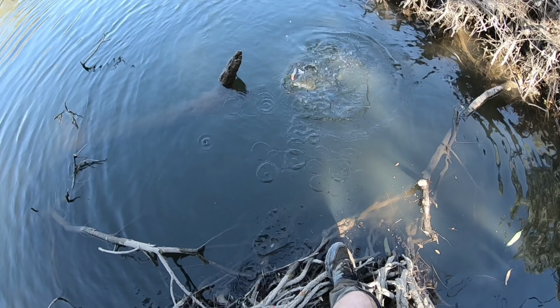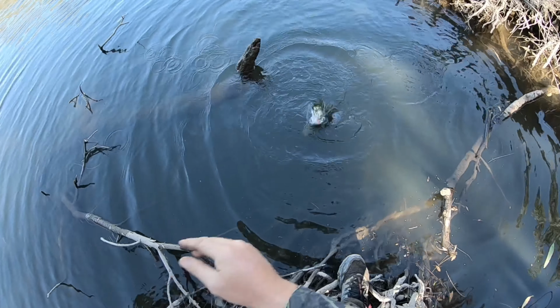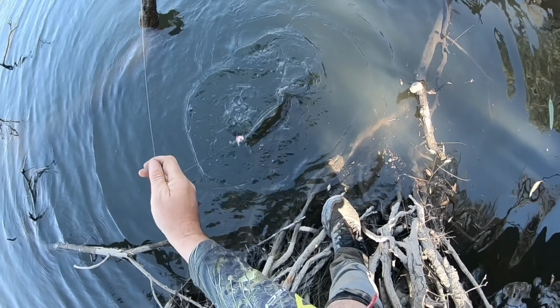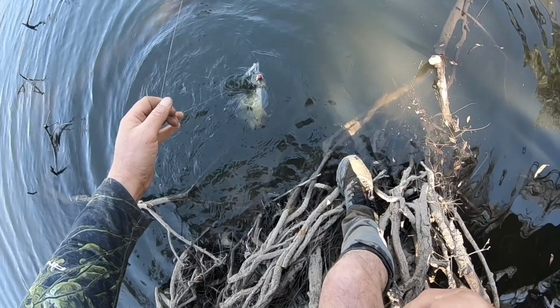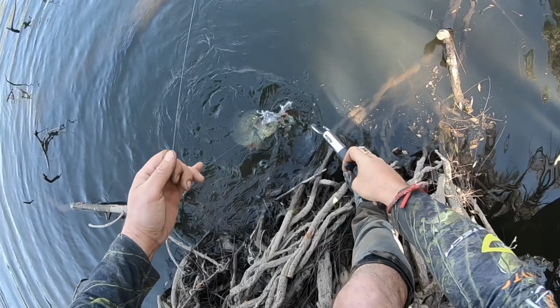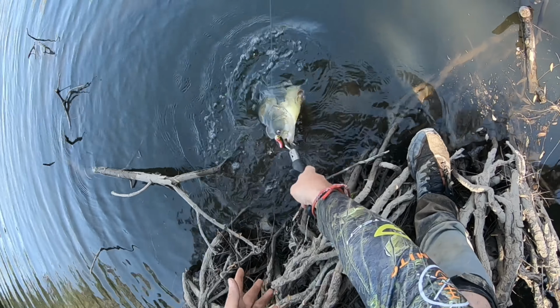Nah, he's pretty well hooked, but I think he's got a closed mouth. I might just lift him up. Don't know if he's the same one. He actually looks a bit bigger, this one. I'm starting to hate myself right now. Got to get some new grippers. The reason why I hate myself is because I'm hopeless on these bloody things, but nailed it today.